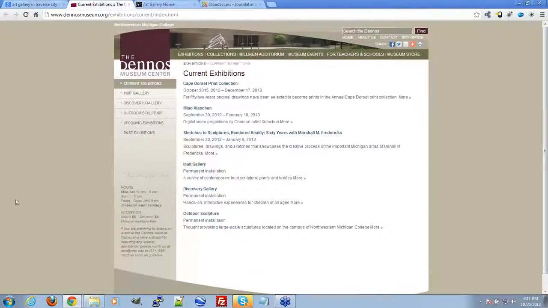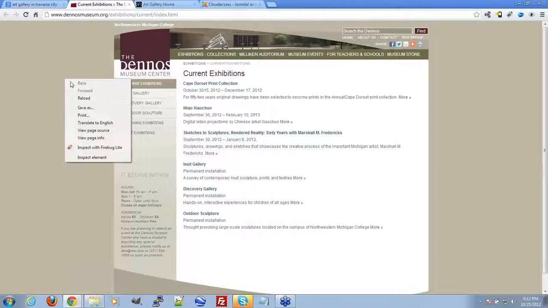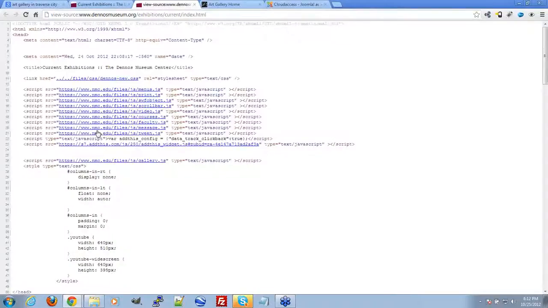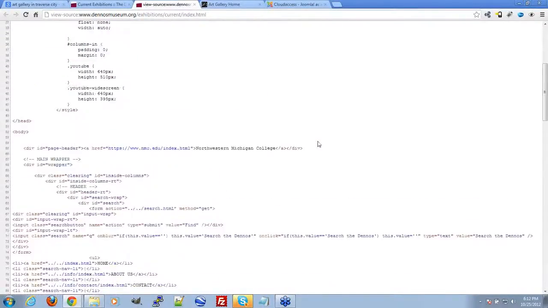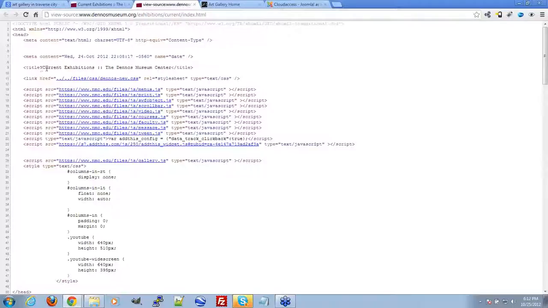They're just showing the current exhibits that are there. But I want to show you something cool that you can do. You can take a peek into their marketing within this page that happens to get a pretty good rank on Google. I'm going to right-click. I'm using Google Chrome, but in some browsers it's a bit different and you have to click on the menu. What you want to find is View Page Source. This is actually a fairly bad example because they don't really have much. What I'm trying to get you to is some metadata that's in the site, but ultimately this page doesn't have much. They've got, of course, a page title, and that's about it.